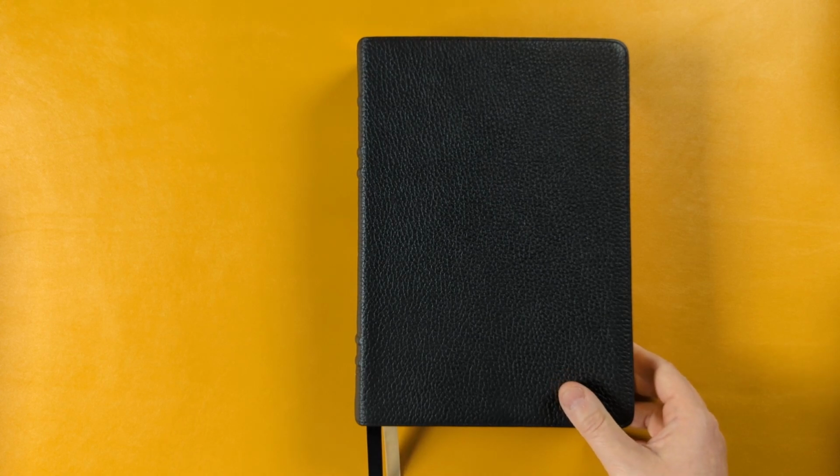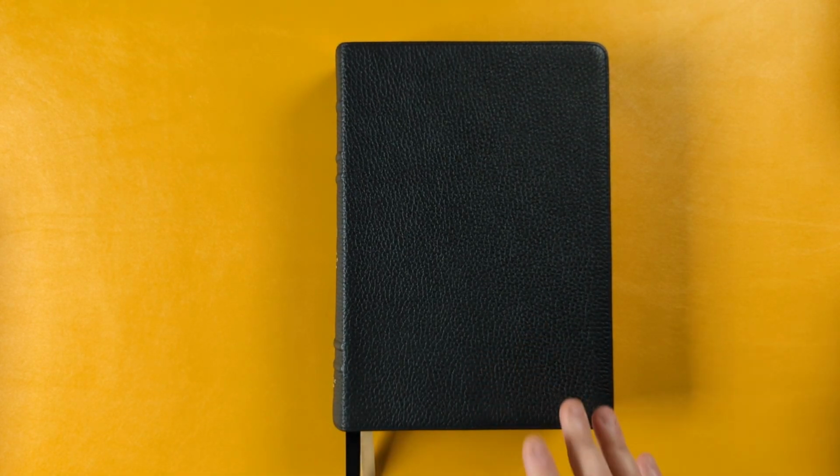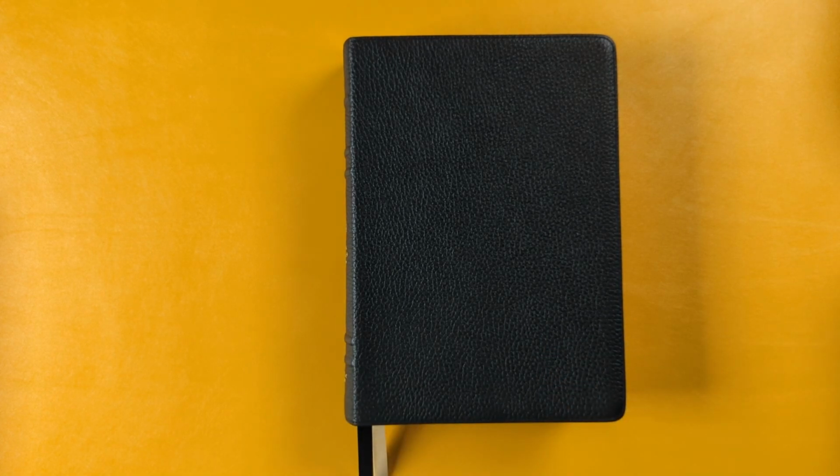And I would say, for anybody who wonders, should I get the paste down edition? Is that a good option? Absolutely. What I'm looking at here, I think this is a good option. If you want something in between, something that's imitation leather or hardcover versus edge-lined goatskin, this is that nice mid option if that's what you're looking for.